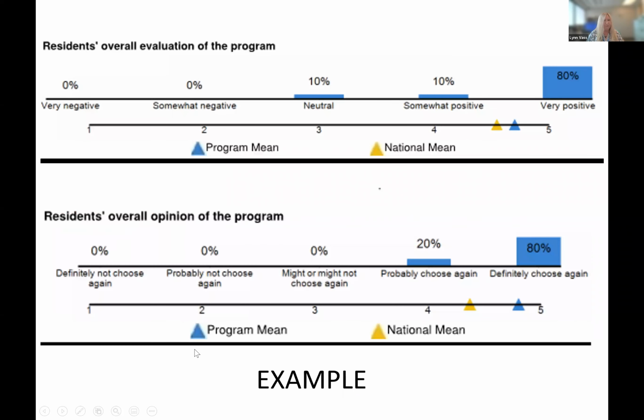And then I also include the graphs that are included on your resident surveys. For the PowerPoint, I think anything that they can be visual and they can look at is key. So there's going to be a lot of graphs and charts in here. And this was the resident overall evaluation and opinion of the program. So you definitely want to show that to your faculty and review that.